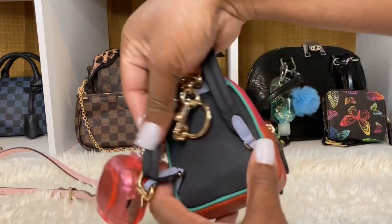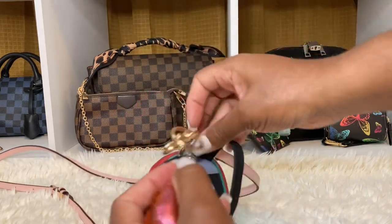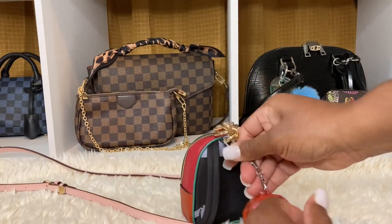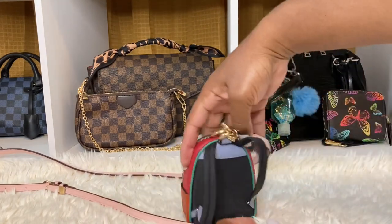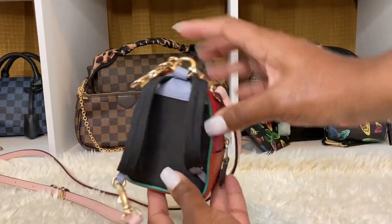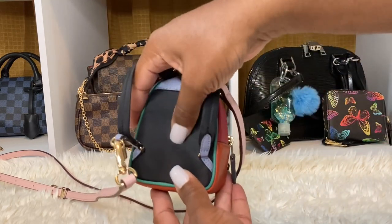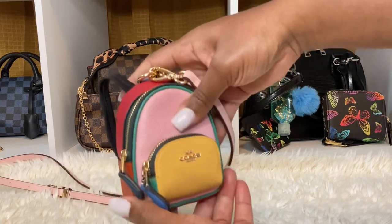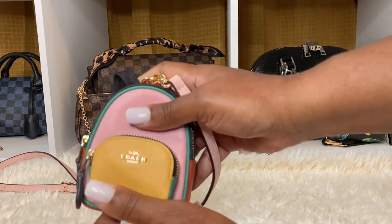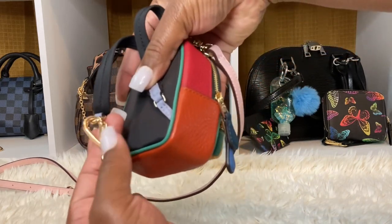This is the bottom, this is the front, this is the side, and this is the back here. It has backpack straps in blue. This is a nylon material; the exterior is pebble leather, and it's smooth leather on the front. There's a zip pocket on the front and the Coach branding.